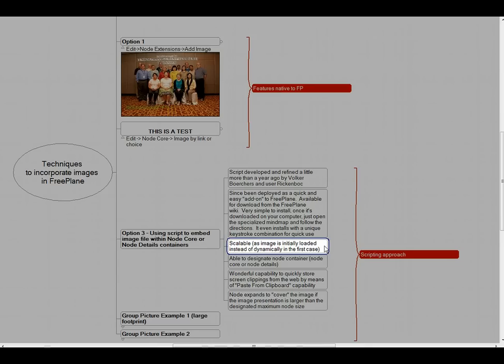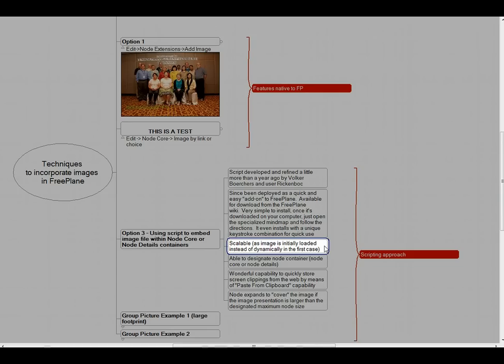In this case, you can bring the image in and tell the program what size you want it to be, and it will proportionally shrink it or enlarge it, and then capture that in HTML code and associate it with the node in which you've called this script. So it is scalable, but not dynamically, if that makes sense.